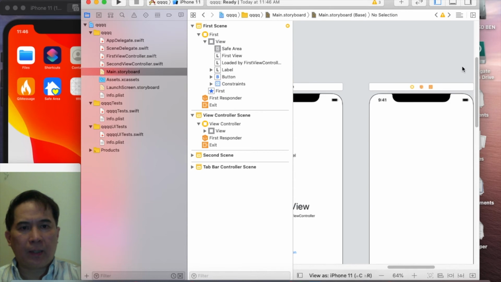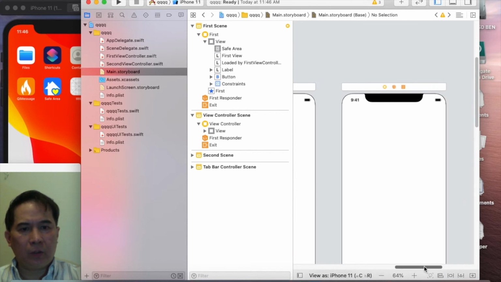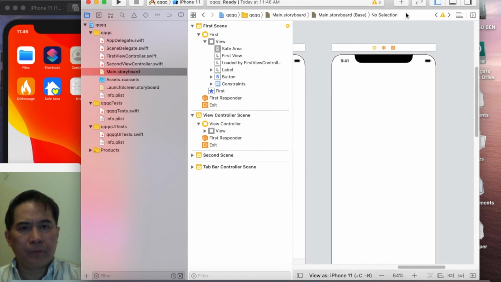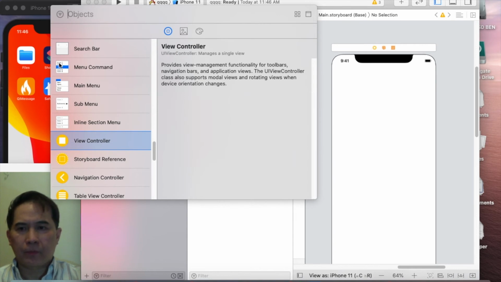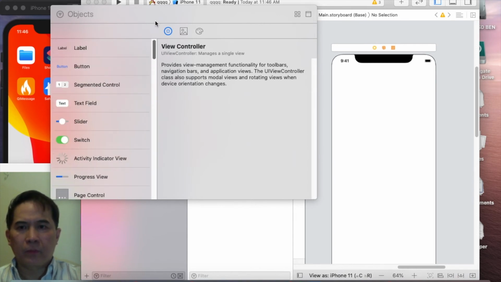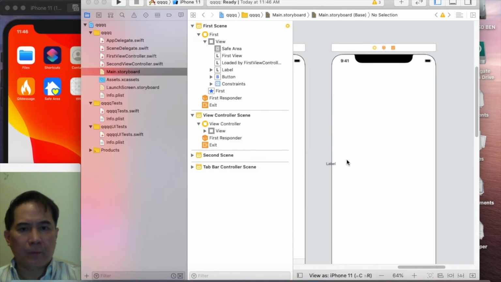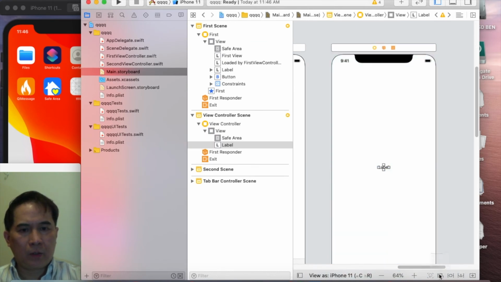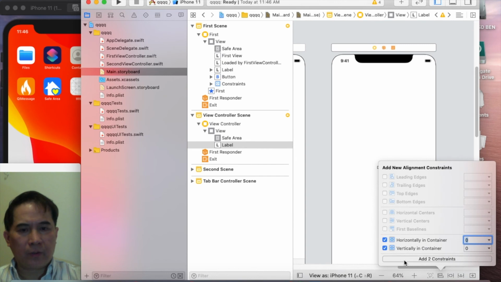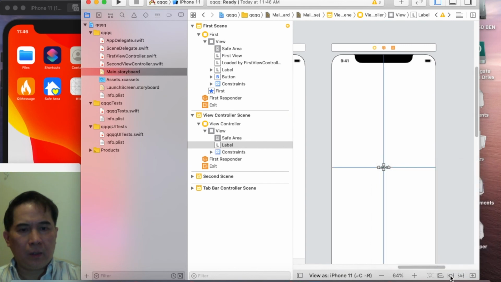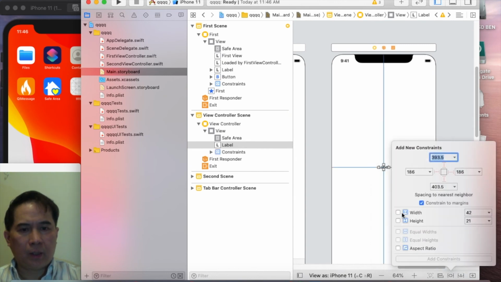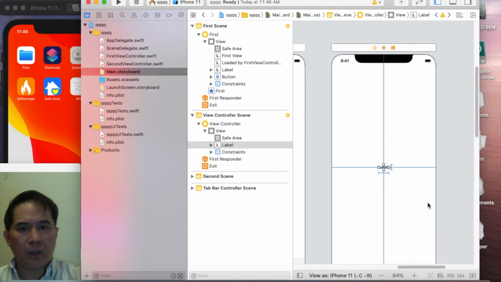Now let's add a label to our new view controller. Okay, constrain it horizontally and vertically. Also constrain the height and the width.